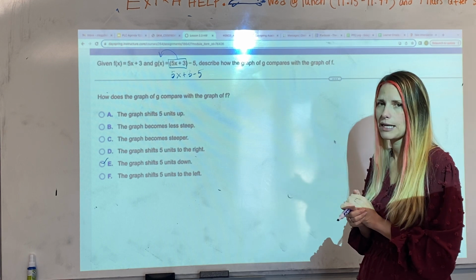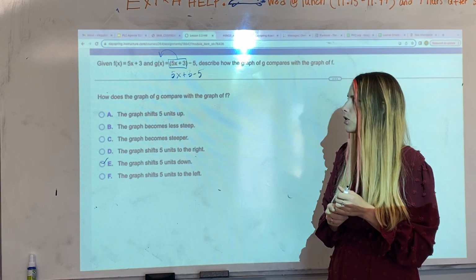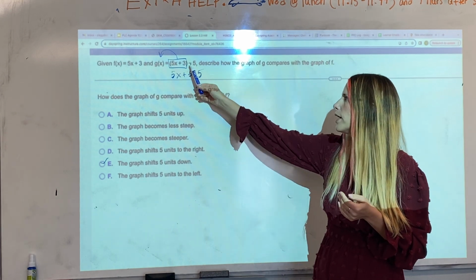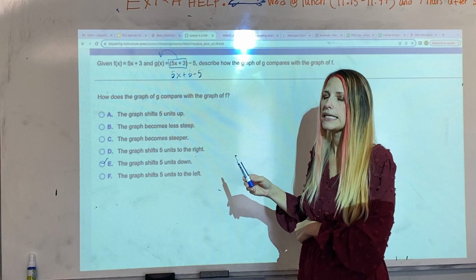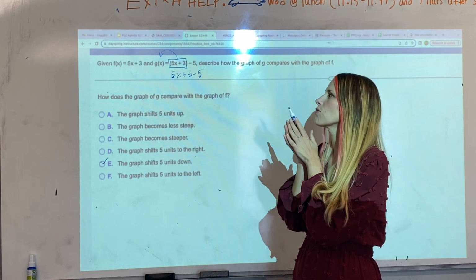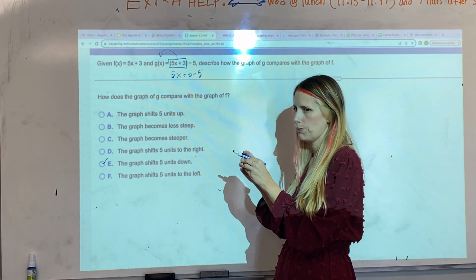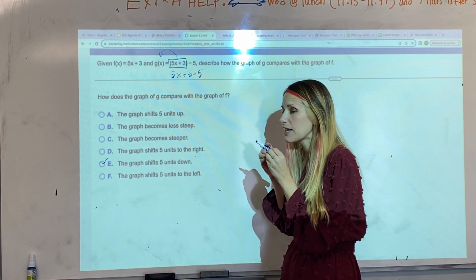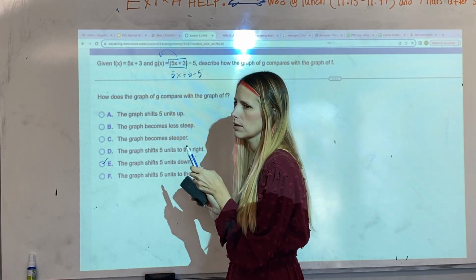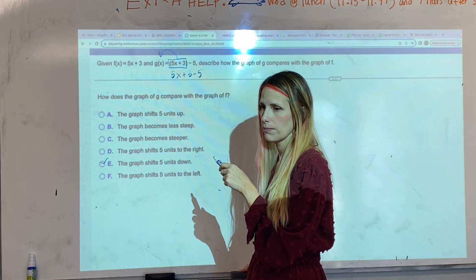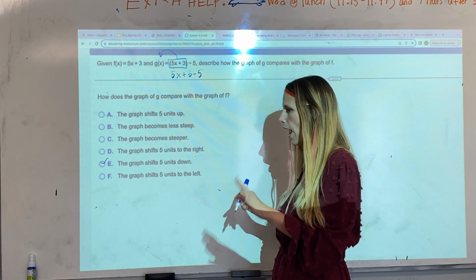Are we good? Are you guys able to apply that to what you're working on? So give me an example. Somebody tell me what the g of x is doing at the end. Subtracting. Oh, so it's subtracting, so that's why it's going down. Yes. That's the rule when you're subtracting from the output. This is where it gets a little confusing. If you're subtracting from the input, it's a little bit different. We'll go through that in another question. So like plus 7, it'd be the graph shifts 7 units up. Yes. Because it's being added to the output.